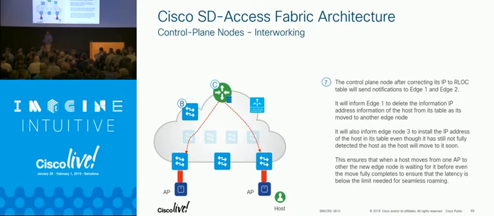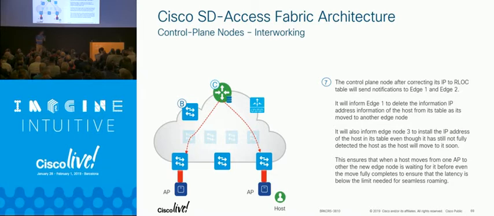So the answer is, that is actually not necessary. The reason being, even though this AP is connected in the infra VN, a special VN on its own, that is just for DHCP traffic. Now, for every VN that you create in the fabric, there is a VXLAN tunnel for that VN between the AP and the edge node. So let's say if I had 4 VNs, I would have 4 VXLAN tunnels like this. So the traffic that is coming in the overlay, let's say it is coming in VRF campus, would come to the edge node, like you rightly said, and then from the edge node, it will use the VRF campus tunnel to get to the AP.